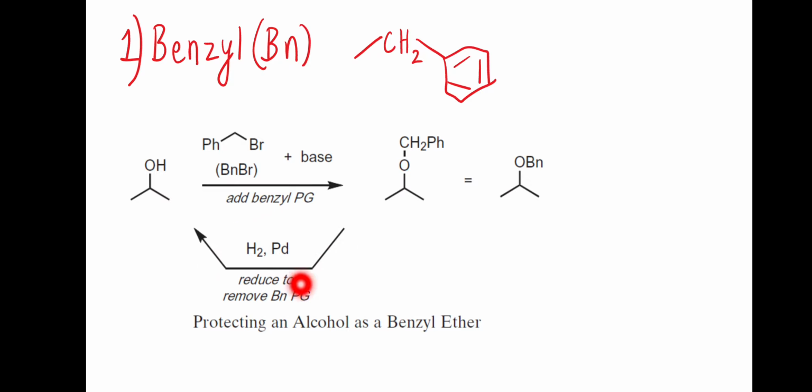We do hydrogenolysis. This is called hydrogenolysis, or we can also call it palladium catalyzed hydrogenation. Basically this will break the C-O bond and add hydrogens on both sides, so we get the alcohol back. Very important: Bn is benzyl, and Bz is something else, so don't get confused between Bn and Bz. Bz is benzoyl, which we will see in the coming slide. So benzyl is Bn, not Bz. Bz is benzoyl.